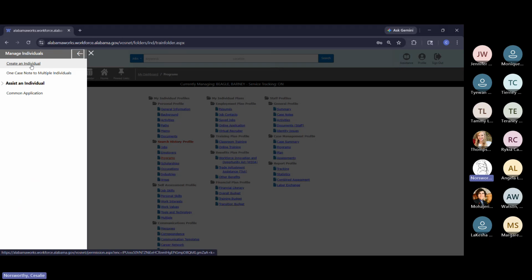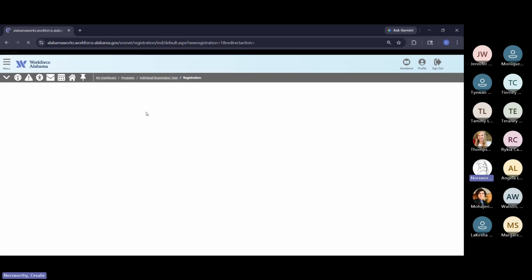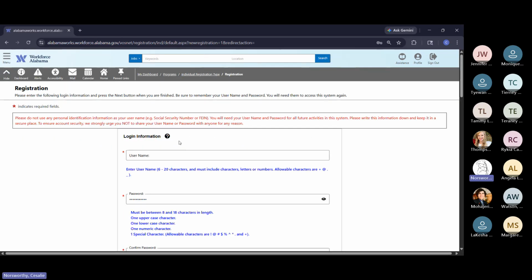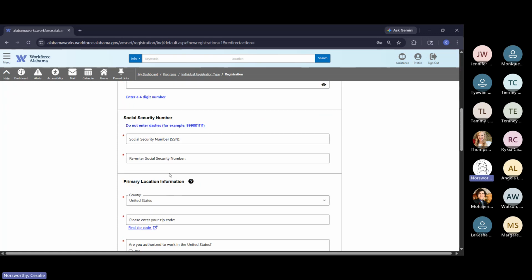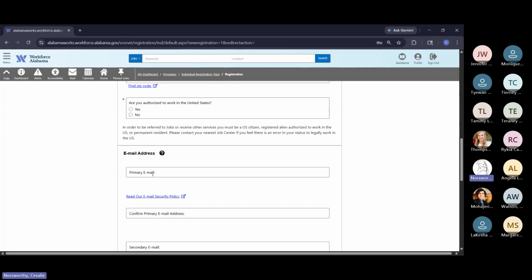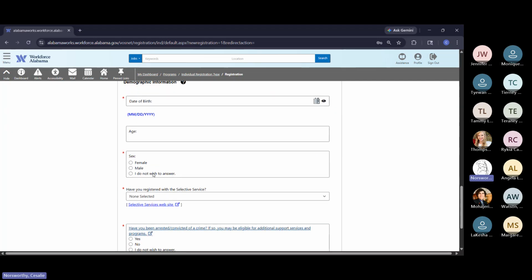Please refer back to your red booklet, the AlabamaWorks Case Management Guide, and that will show you steps on creating a brand new participant. Because once you click create an individual, this is where you would do the comprehensive registration. This is where you would enter all of that information that they fill out on the CIF. So you create them a username, password, security question, and then as you go on, it's information that the participant would have provided to you, and you enter that in. It's probably about 10 tabs that you enter information on. I just want to show you all how that screen looked.